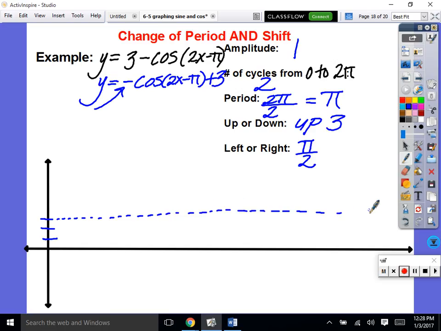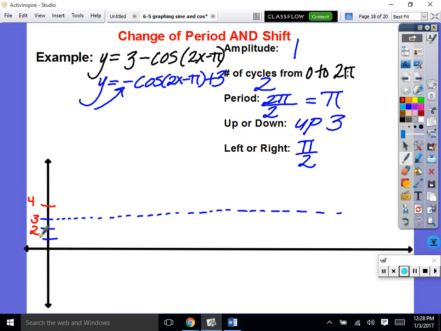Okay, now from there, our amplitude is up 1. So from the midline, we're going up 1, but this was 3, so isn't this going to be 4? And this will be 2. This was just a shift of up 3. Isn't it right? Good question. It's right. That's a good question because it's negative, right?